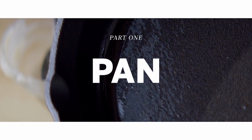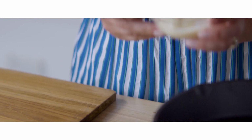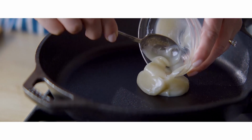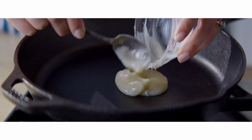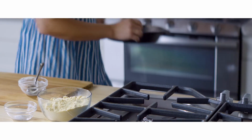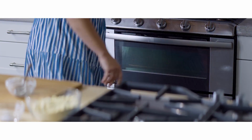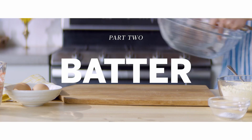The very first step in cornbread making is to grease your cast iron skillet and get your oven piping hot. For this cornbread recipe, I'm using a 1/4 cup of bacon drippings. If you have any small bacon crumbles in there, you're gonna want to strain it before you use it, or else it could potentially burn on the bottom of your skillet. If you happen to be vegetarian, canola or vegetable oil, or even peanut oil, all of those can stand high temperature. While your skillet and your bacon grease is heating up in the oven, you can mix up your batter.